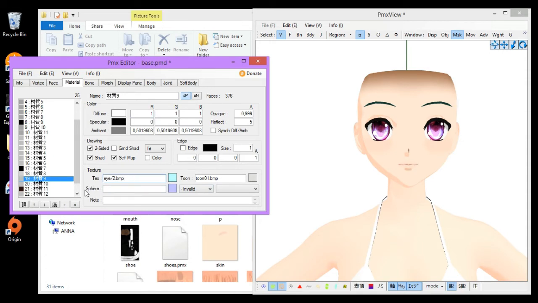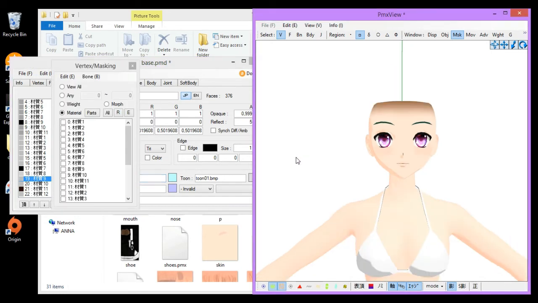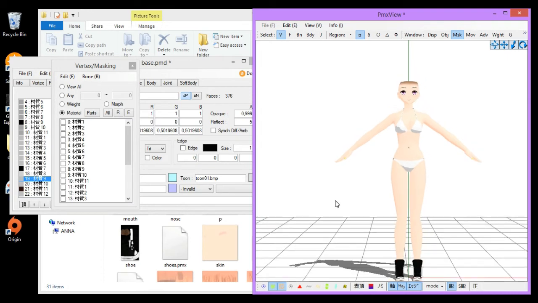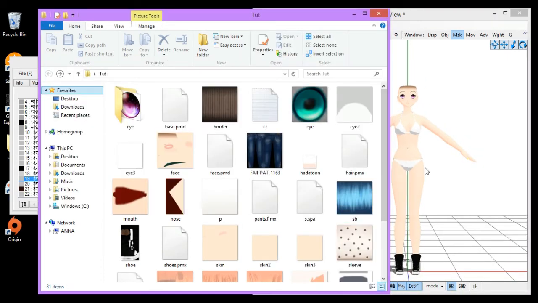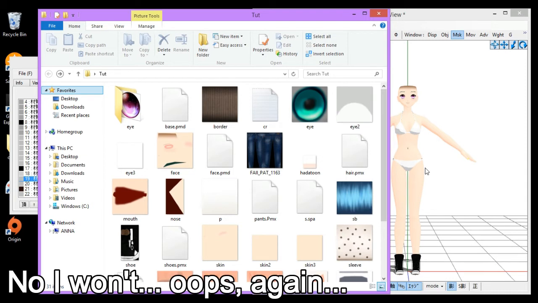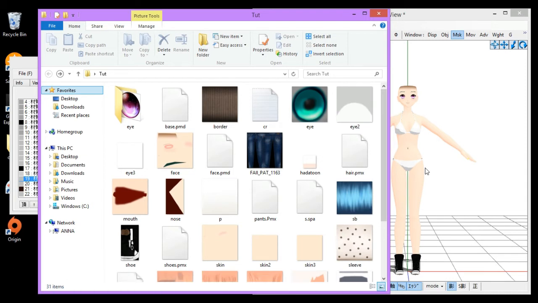I might make a tutorial just about this material tab, about the textures and stuff, but right now I'm just going to briefly do the introduction here. If your model is wearing pants or a shirt, or maybe also a dress, but I'll talk about it later, you would want to delete extra skin under the clothes. Otherwise the skin is going to protrude from the clothes on the surface, and that's going to look very weird. Unless you're a CML and you can make models so that the skin doesn't go through the clothes.